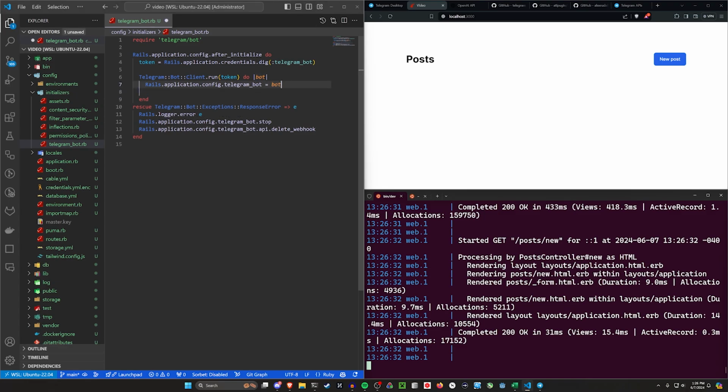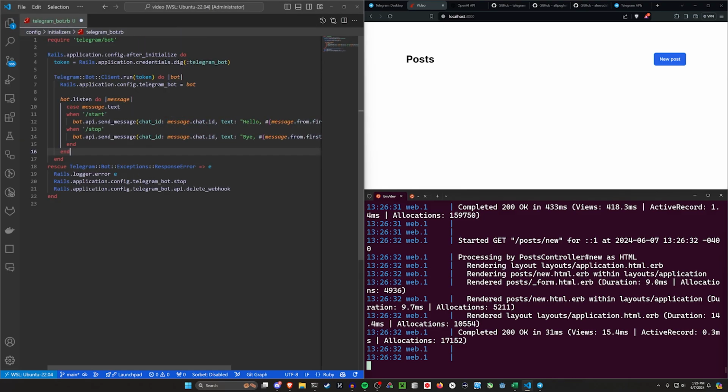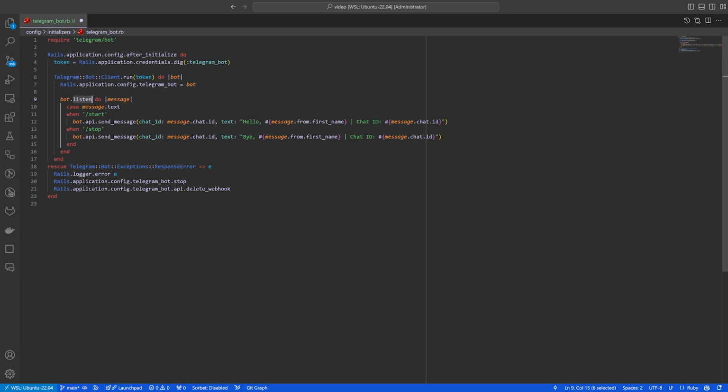So what we'll do is we'll come into our do block here, and we'll paste in a quick little bot.listen. This is going to take any message that's sent to the bot in some way or another. And in the case where the message has text, we're going to check if it has /start or /stop. If it has either, it'll just send a message to the chat with the ID that was in the message chat ID.